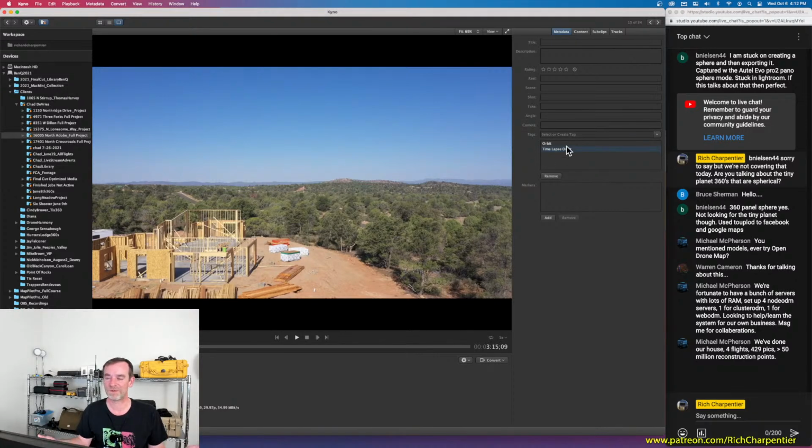So once again, we're in the Chad DeVries file and we're in a particular project, and I can assign additional labels. So if I only want to find things in his folder that are orbits or time-lapse orbits, I can do that. So I can do quick searches very, very easily.